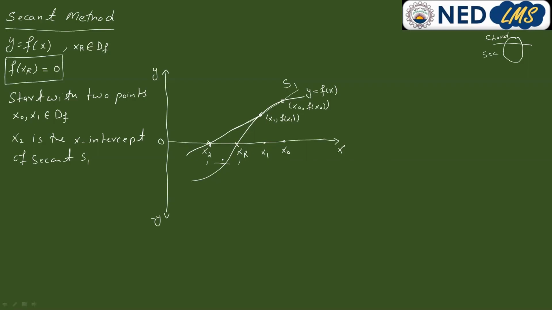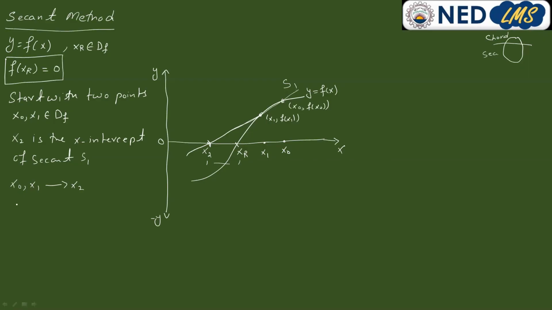So there is no fixed root. You just need to select 2 points, use those points to draw a secant and find the intercept of the secant. And once you got the intercept of the secant, you have to draw another secant. But how? Like this one. If you get x naught, x1, you get x2. So if I write down what you have done, you have used x naught and x1 to get x2. Now, in your choice, we have to discard one point out of x naught, x1. Just for maintaining a sequence, I am discarding x naught.